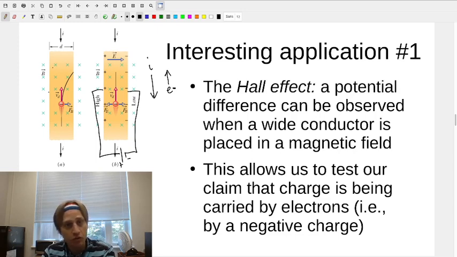Now, if we do it in a normal metal like we would be thinking about in this class, or in fact in a lot of the ceramics that you would use as a resistor, you will find that the charge carriers are negative, just like we've advertised. There are interesting cases, however, where the charge carriers are positive, and that understanding that effect requires you to think in terms of the electrons not being just little classical billiard balls, but instead being a sea of little waves.